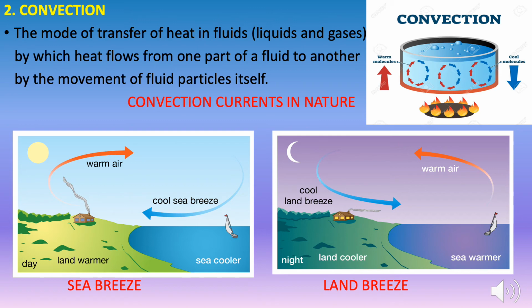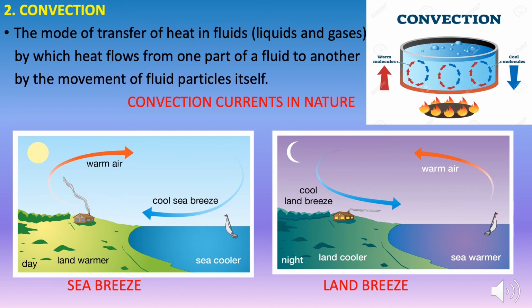In convection, the particles of a fluid near the source of heat get energy, become light and rise up to the surface of the fluid. Their space is occupied by the colder particles at the bottom from the sides. In this way, a fountain-like circulation pattern is developed, and this is called convection current.